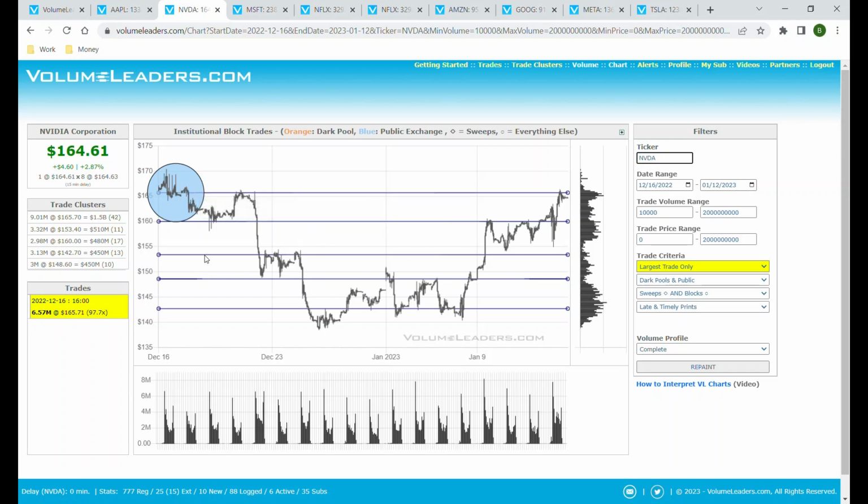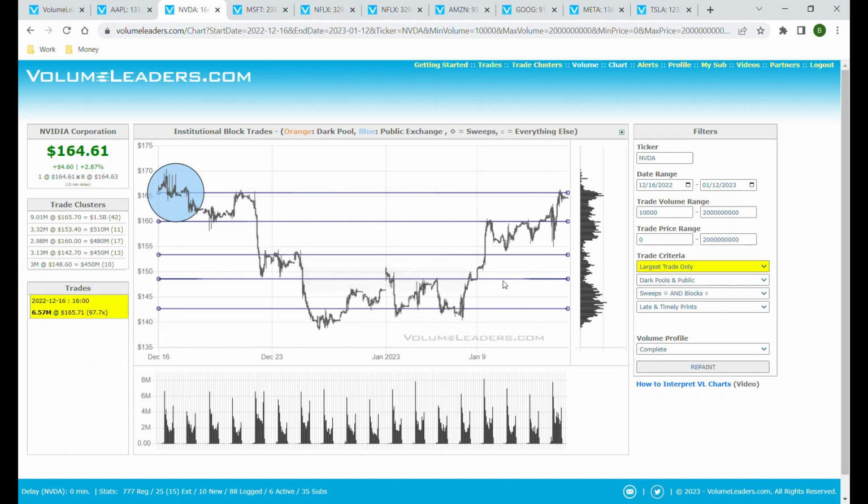This cluster here is 9 million shares, $1.5 billion. For Netflix, that's a very large cluster of trades. So there's a lot of inventory here that price will have to cut through in order to get beyond it. It's not to say that it can't or that it won't. It's just an area of resistance. You can see it also tested it up here shortly after December 16th, and maybe a week later. Failed, came down, now it's come all the way back up and tested again. You can also see it tested this cluster below, failed the first time, failed the second time, eventually overcame.